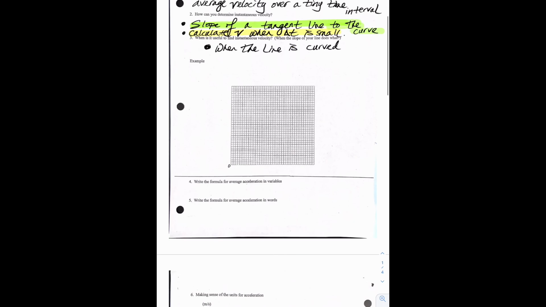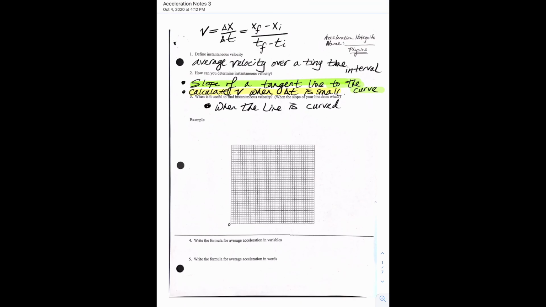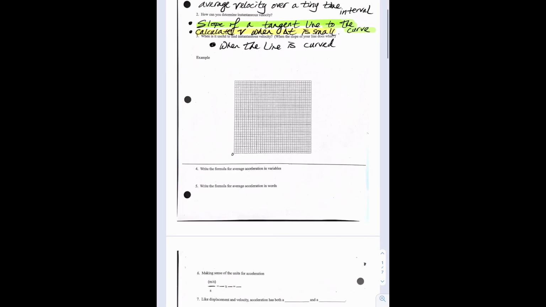Okay, so we have some graph paper here, and actually I think I'm just going to add a page instead. See if I remember how to do that. Okay, and then we'll just add it down here. Add another one. What the heck, we'll add 3 just to be on the safe side. All right, so I want to make a graph now of a curved line to show you what a tangent line is, because some of you probably know from math class, you're like, oh yeah, I understand tangent lines, and some of you are probably like, no, I don't know.